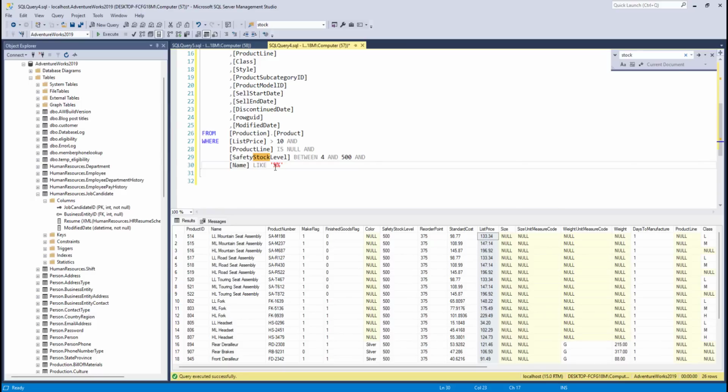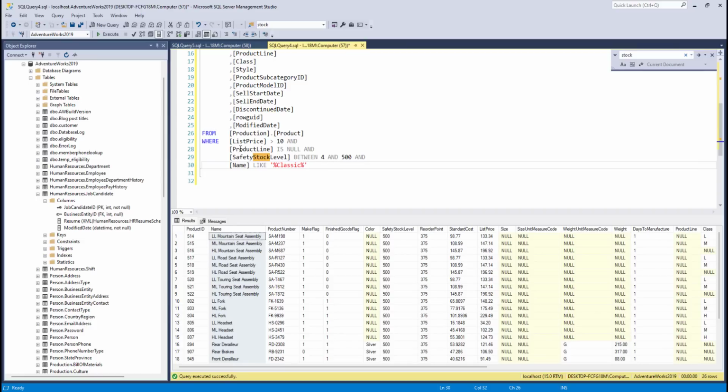So what that says is a percentage sign represents kind of any text. If we were to type the word classic, then that's going to say that I want all the values in name where it contains the word classic. So we can have anything before and anything after the word classic, but it must contain the word classic. Now let's do an example of that.